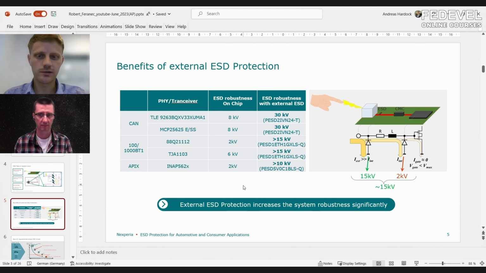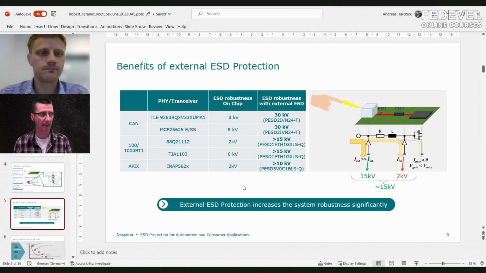There is a significant risk of touching any other area or component which might be charged. And this 2 kV is usually a good value to be robust during all these processes.